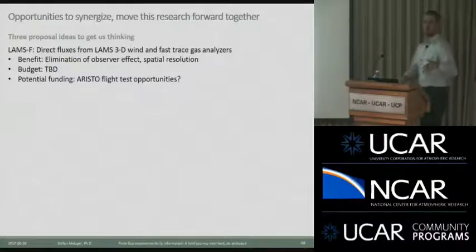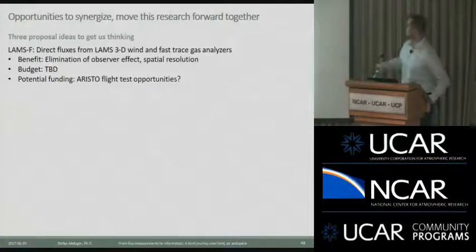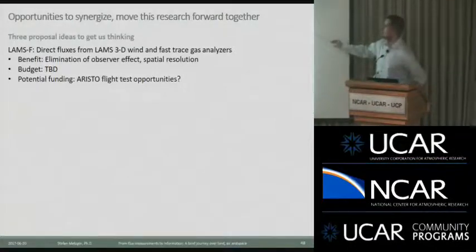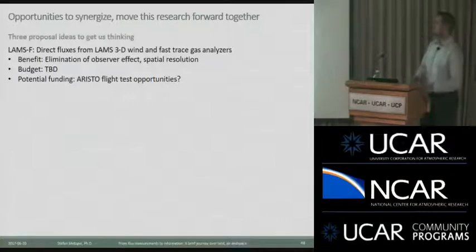I think the benefit lies in eliminating the observer effect. We've been talking about upwash and the challenges of it, and even if you do a correction, you don't get completely rid of it. And to attain a certain spatial resolution. This is the one idea that is least developed in my mind, so I have to talk a lot more with you guys about budget considerations and similar. I heard, though, about Aristofly testing opportunities, so this is something I wanted to mention here.